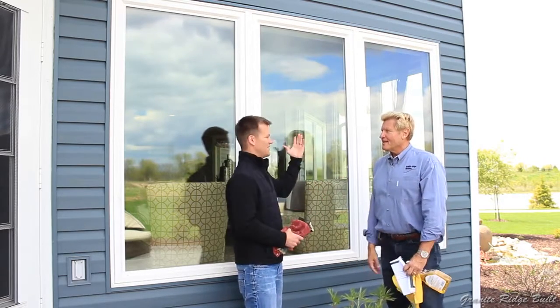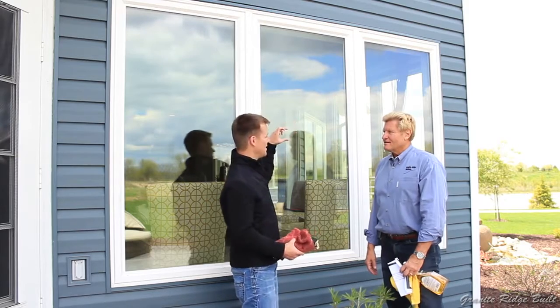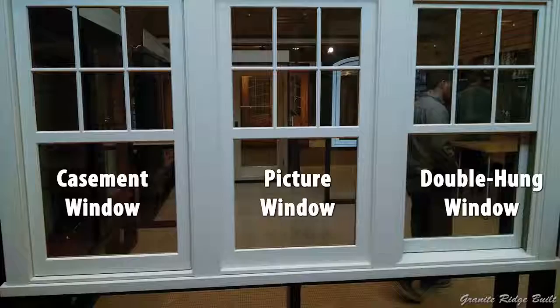You do it with window grids. You've probably seen a standard grid. Well, you can put a check rail in the middle of it, a 2 3/4 inch check rail, so it gives you the look of two separate sashes, but it's actually one large casement window. So the picture we're seeing right now has 3 windows. What are they all? The one to the right is your double hung window. The picture in the middle is a picture window, and the one to the left is actually a casement. It's very hard to tell on that picture. They all look identical. Okay, that's pretty special.